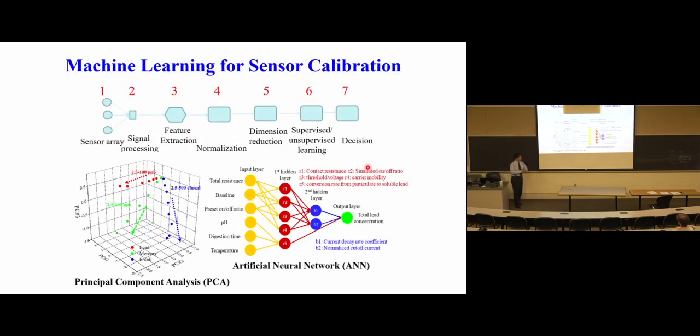One of the major challenges in this type of device fabrication, and potentially in many nano device fabrications, is the device uniformity. In the laboratory you can make 10, 20 devices, they're all performing, and you can report the results with the error bar in a scientific journal. In reality, when you are trying to produce a product, you have to make these devices almost all the same. You cannot have too much variation, because if you have too large a variation, you will not be able to come up with a single calibration that can work for all, which means you have to calibrate them individually, which will be almost impossible.